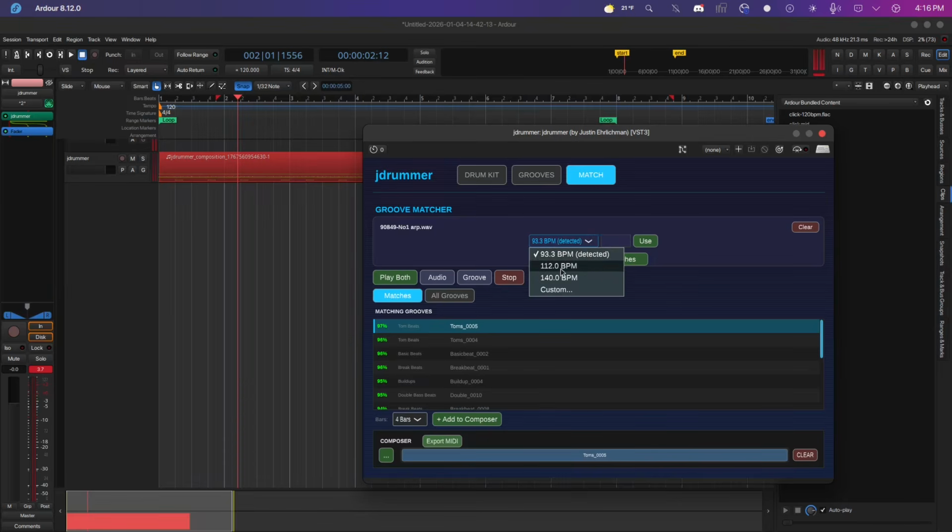Let's try 112 and see if there's any improvement. Okay, sounds a little bit better, but still a little bit off. Let's try this 140. Okay, that's sounding a lot better.